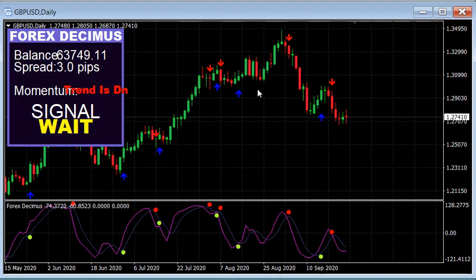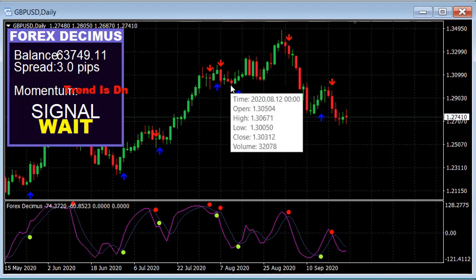Now, obviously, we have the ability of looking backwards and seeing how it turned out, and this one had a happy ending. It went up another 400 some odd pips over the course of the next couple of weeks. But it just seems to me if you're going to trade the daily charts, this really does a good job of getting you into a lot of trades that seem to take off and go almost immediately.